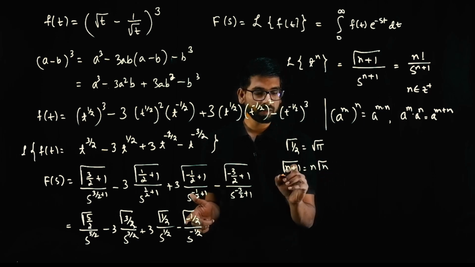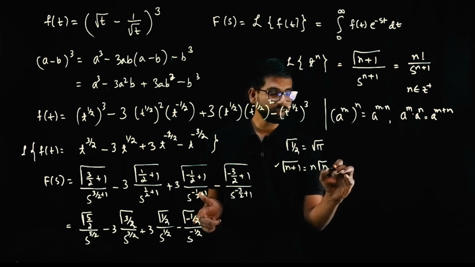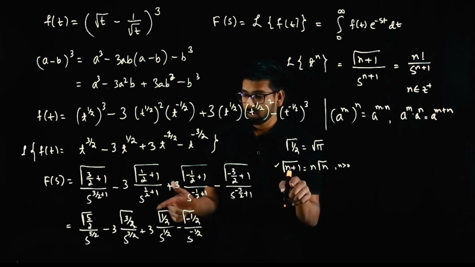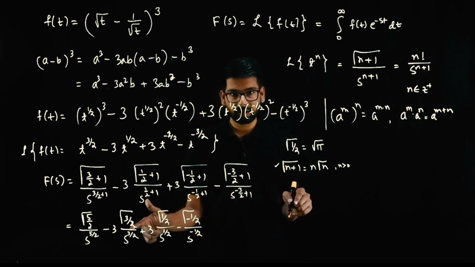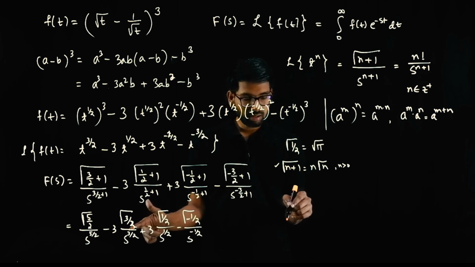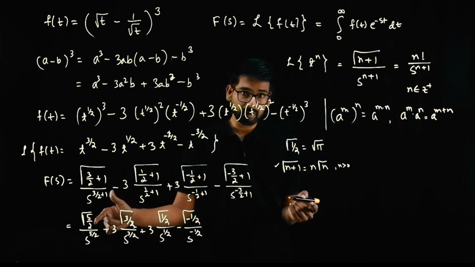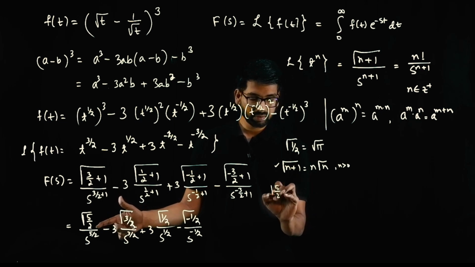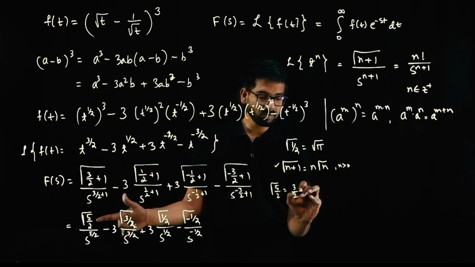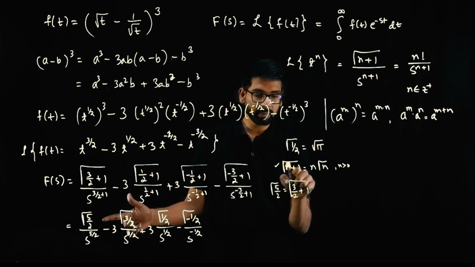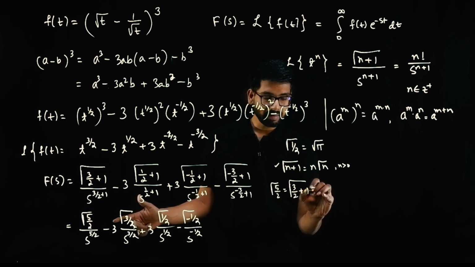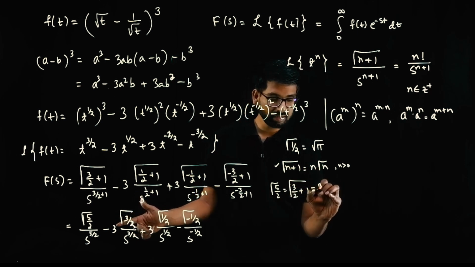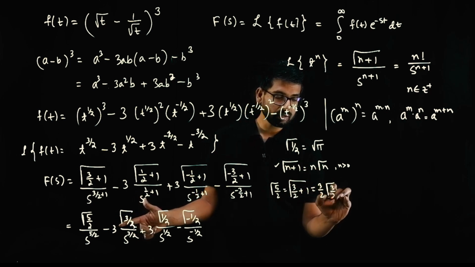This is for n greater than 0. So this is to find gamma of 3 by 2. How do you find gamma of 3 by 2? Or let me find gamma of 5 by 2. So gamma of 5 by 2 can be written as gamma of 3 by 2 plus 1, right? That is n plus 1, so if you compare these two, n is 3 by 2. And this can be written as n gamma n, that is 3 by 2 gamma 3 by 2.